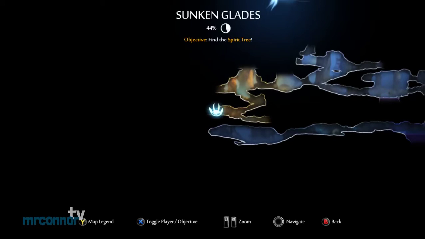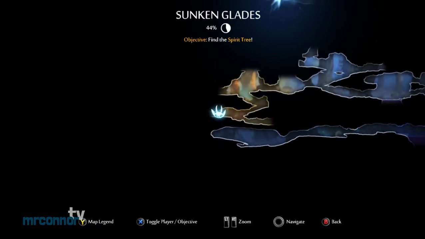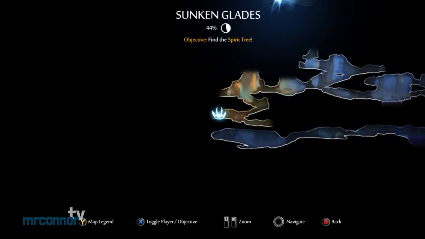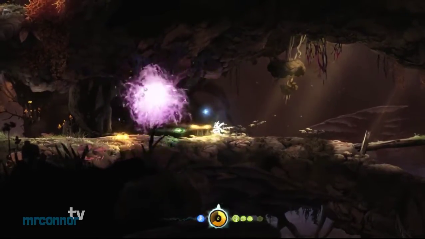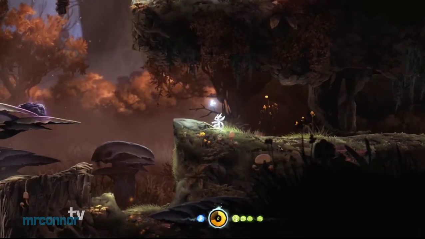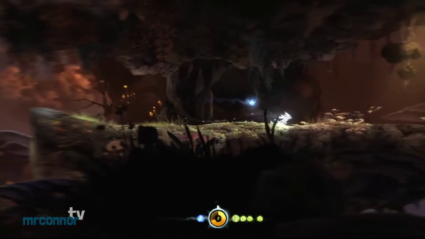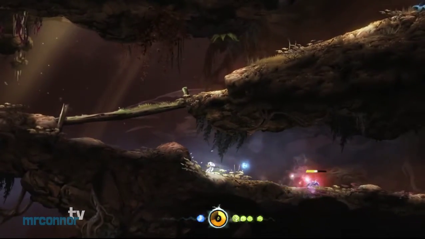So looking at the map, we don't have the whole map, so it's only gonna show us what we have discovered so far. So I guess we're gonna continue since we have not found the map. So there's more stuff here. Okay, I think this is a way to go. If I remember correctly, there's an ability to be found.